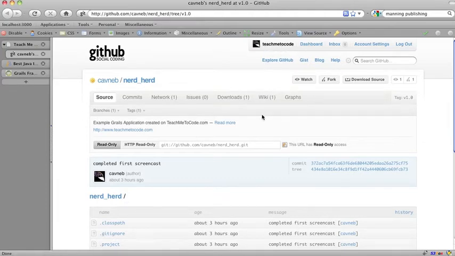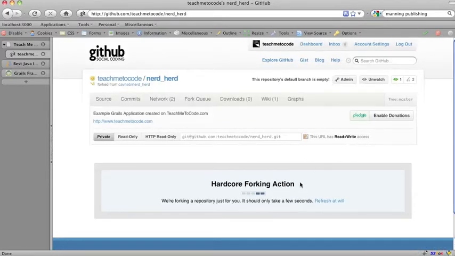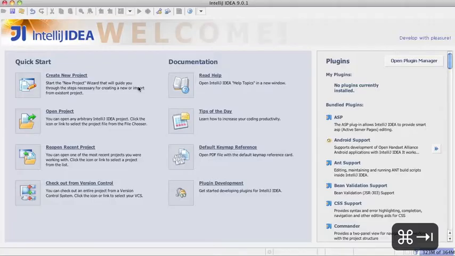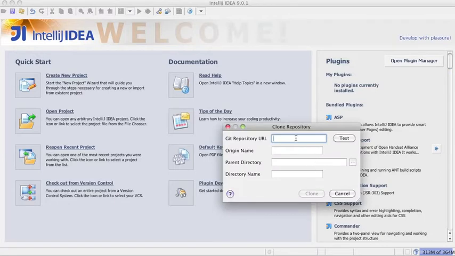So I come here and I click fork, and it will fork the whole project over to my personal repository. Then I'm going to copy this to clipboard right here. It grabs the URL. Let's go back to our application and do a checkout.